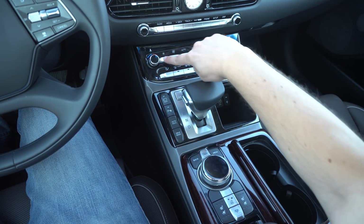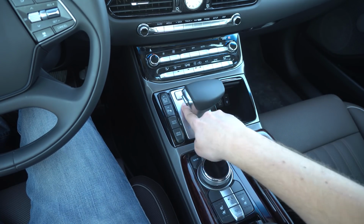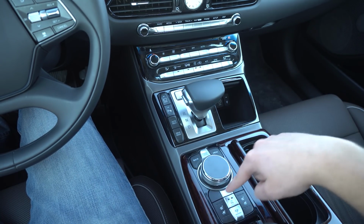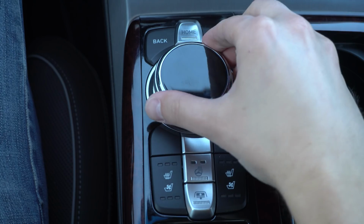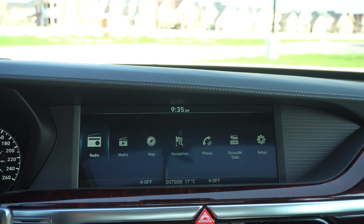Let me explain to you why it's the best. The dial is very similar to how the one in the Mercedes works. Remember they got rid of that in the A-Class and we were really upset about it? Yes. You've got your home button right up here. You click home, it shows you all the settings like the E-Class did, but the AMG and the S-Class do not. It zooms in too much and you can't see them all. So I like that right away.